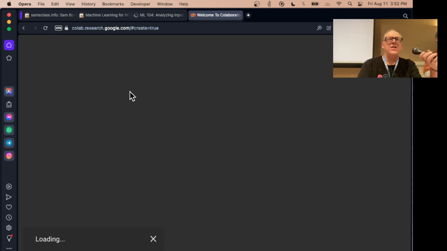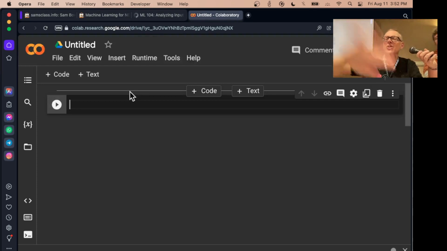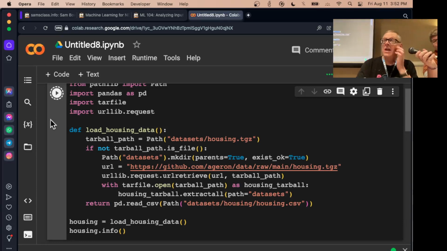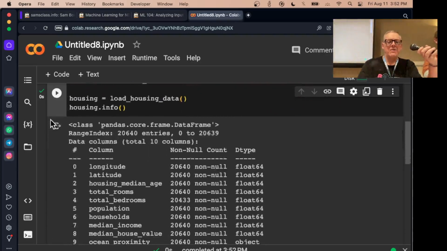This is a handy thing. If the bandwidth is going to be terrible, all I'm doing is passing a few lines of code up to Google and getting a few lines of code back. So even really weak bandwidth should be enough to use Colab. And by the way, tomorrow's workshop will mostly be using local virtual machines. We don't actually need the internet hardly much at all. So anyway, so here we are.